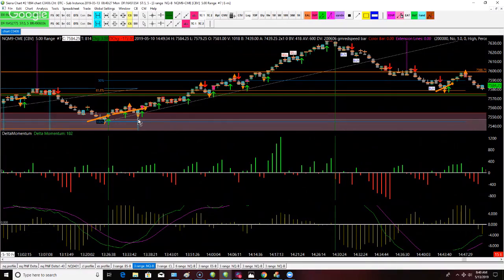All you can do is refine and refine and refine your entries. And then once you take that entry, right? That's why I'm so hesitant, if ever, to move my stops. Why? Yes, I know. If you read Market Wizards, and everyone has all these really elegant ways to move their stops and change things up and be perfect on your entry, exit, stop, and all that.